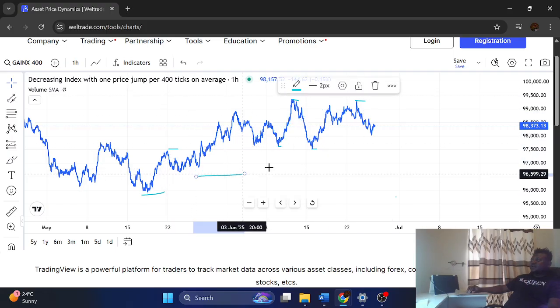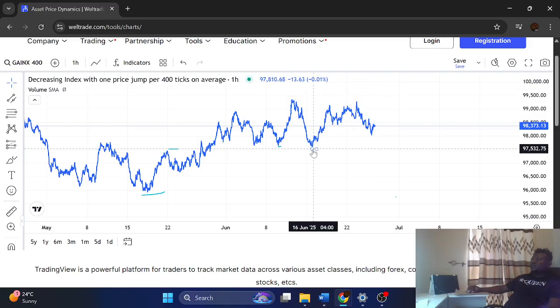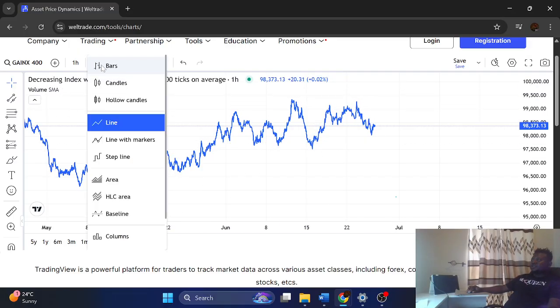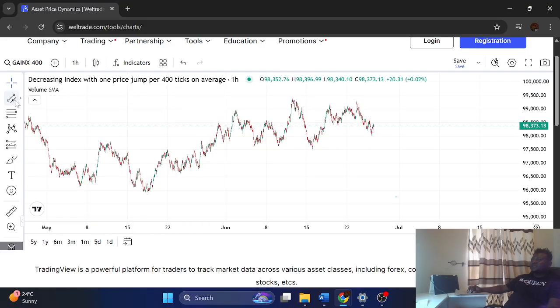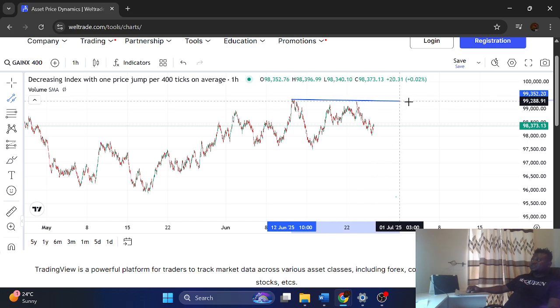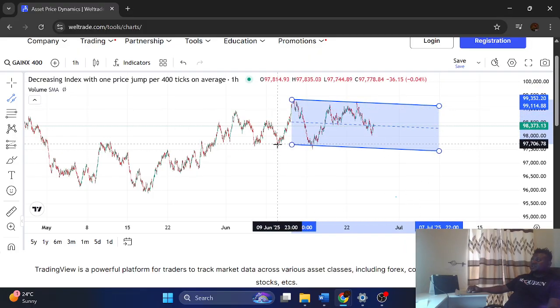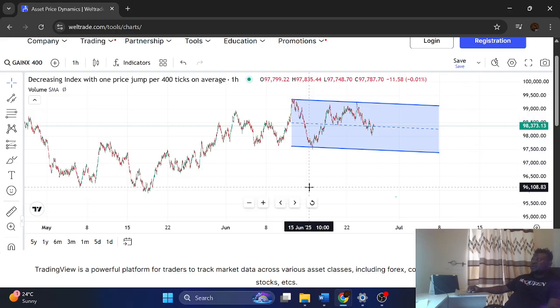Now your job as a trader is to find the point where the market is going to make its next low. We now know that the market is currently in a downtrend, but we don't know where it will make its next low. So we go back to the candles and take our parallel channel. We touch the highest point, and we touch our second highest point, which happens to be here, and we let the trend line go. Then we touch the lowest point, which happens to be the first lowest point, here, and let the market go. So it will appear something like this.